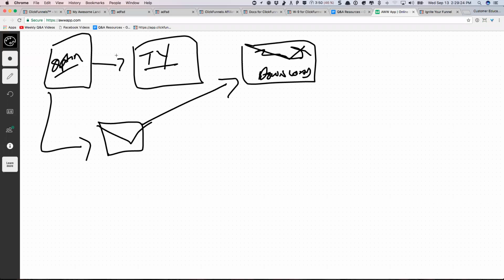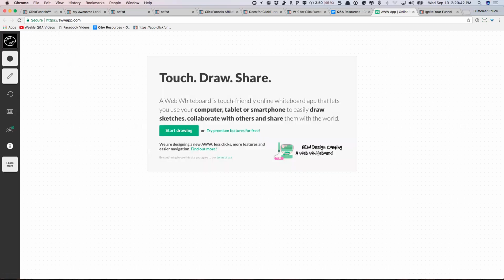Honestly, I would keep it simple. I would add it to the thank you page, really, and then you could also send them an email with the link, and then you could link back to the thank you page from that email. So you have two pages and an email, and that'd be pretty simple. And that would just be in one funnel.